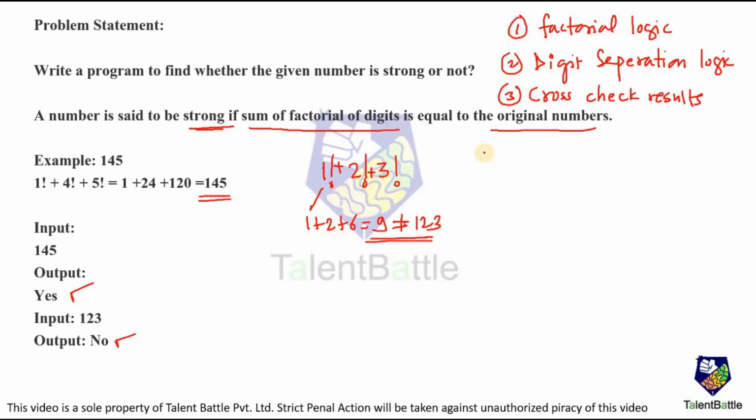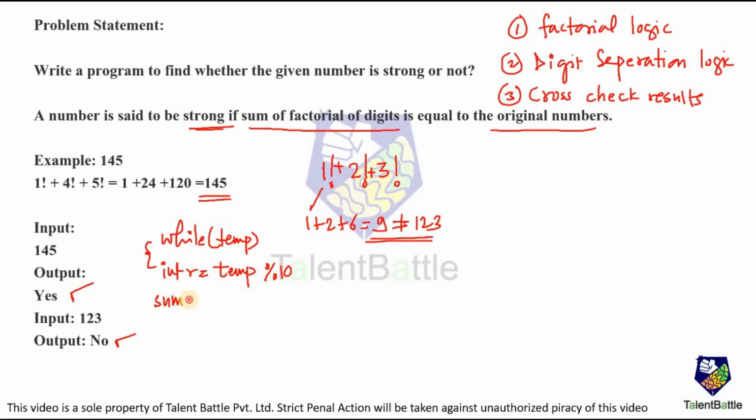So you will be writing the factorial functionality separately, and the digit separation. Digit separation you can do with the help of a while loop. Just take a temporary variable and apply the logic. Inside the while loop you can have the calculation of the remainder part. Suppose integer r is equal to modulo division of this number, you will get a remainder value.